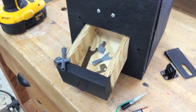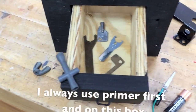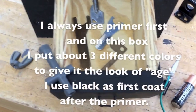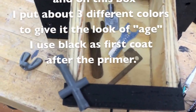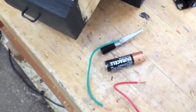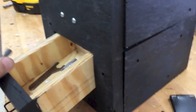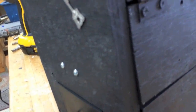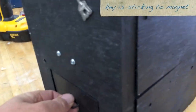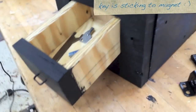First coat of paint's on. Now we know everything in this drawer is just a distraction. So I literally just went through my shop and found anything I could. Just put anything in there. All you're really trying to do is throw the cacher off. They're all distractions. We know what makes this cache light up, and actually what makes the cache light up is when you push the drawer in, then of course the light comes on. Everything else is just pure distractions.